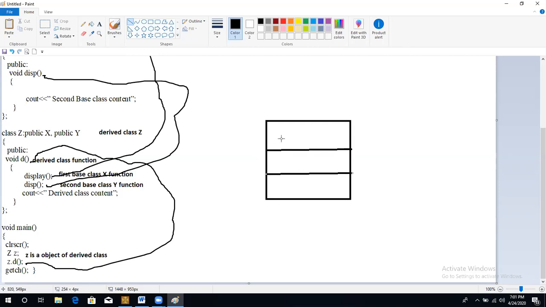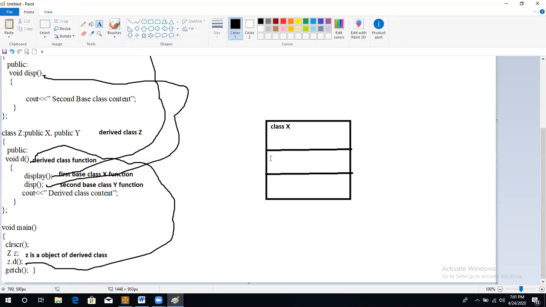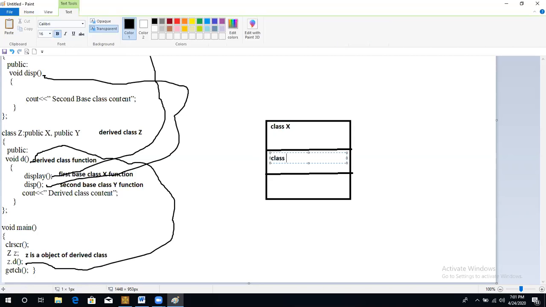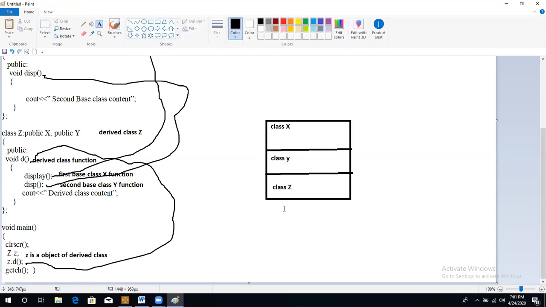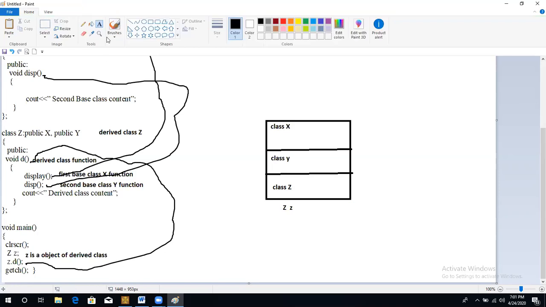Suppose we call this one class X, this is class Y, and this is class Z. So if I am creating an object for class Z, capital Z, small z, first it will go and call this Z function.